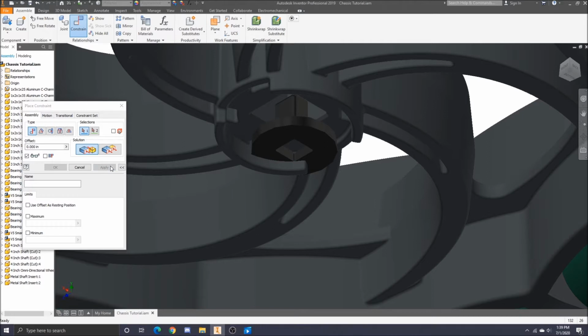If I haven't explained this before, the difference between pressing OK and apply is that apply will literally apply the mate. However, it won't close it out. When you press OK, it closes it out. When doing mates, it's helpful to press apply instead of OK. However, you do have to press OK when working with iMates, because if you press apply, the iMates will disappear from screen, and you will have to press escape anyway to re-click it.